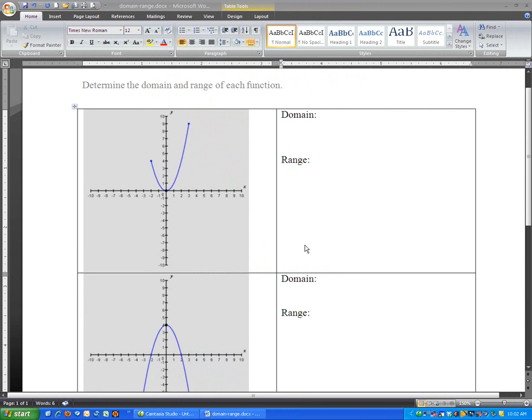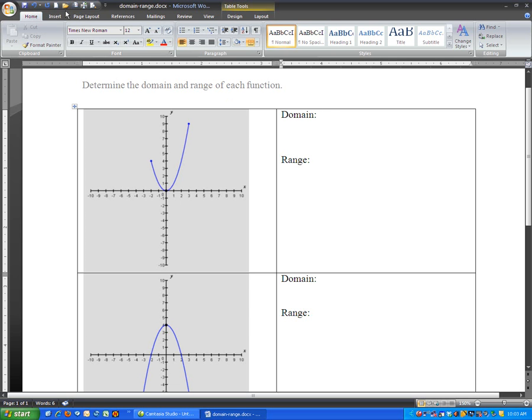All right, so let's take a look at these pictures here. We're looking for the domain and the range. Domain means the x values. Range means the y values. So what you've got to do is look at your picture. Domain. This graph has a dot right here, which means this graph stops here. So our smallest x value would be -2. And the graph goes towards the right, keeps going, and again, there's a dot right there, which tells me the graph stops there. It doesn't go on forever. It goes up until it looks like x equals 3.